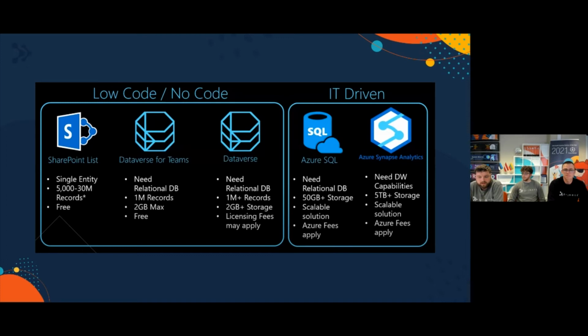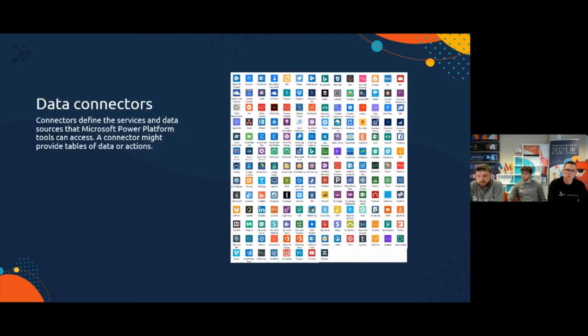And of course, you can use other databases, for example, like Azure SQL or Azure Synapse. Sure, they're more complex development. As in the picture, you can see where Azure goes, and then the other Dataverse and SharePoint lists. And you can also use a lot of other connectors in Power Platform. There are hundreds of connectors you can use across the Power Platform. Let's say Power Apps has like 500 connectors you can use to connect to third-party apps, and yeah, it's massive.